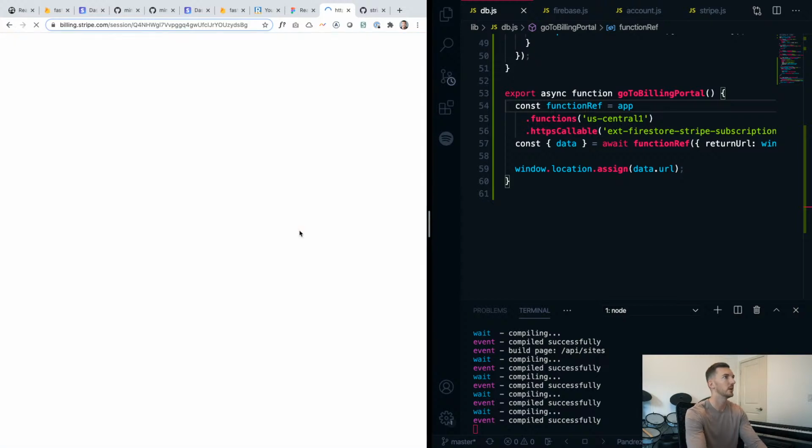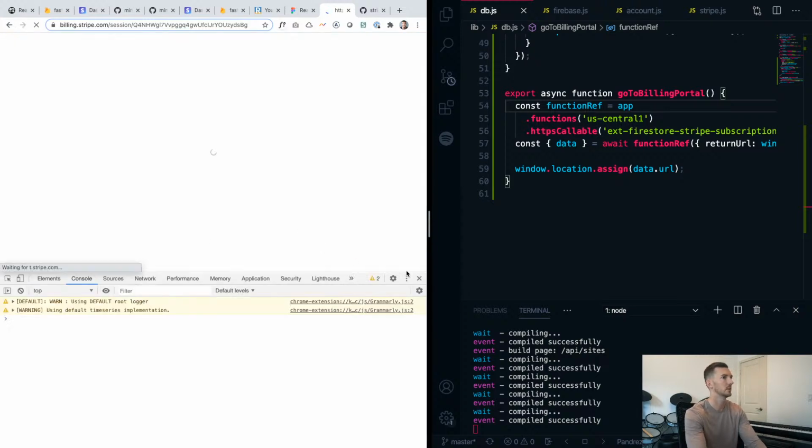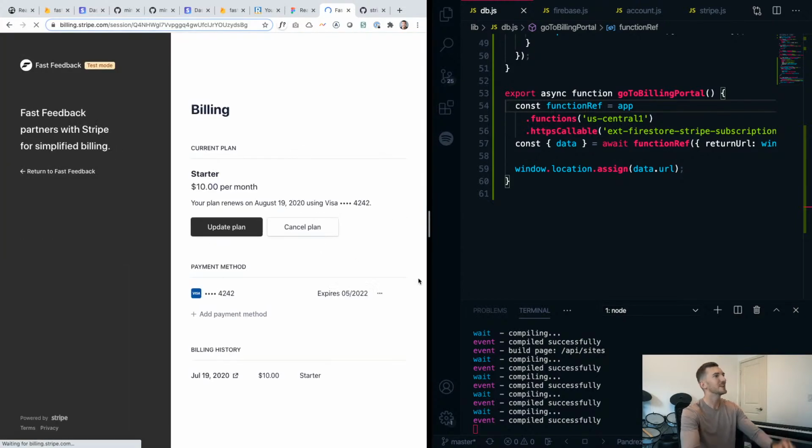Doesn't look like that worked. Oh, it's just slow. It works! It works! Finally. Awesome. Okay, so long story short, I had to create a fresh user in Firestore before it recognized that and was able to successfully make the link between Firebase and Stripe. Now that it's actually linked, I'm able to do all the things that I would expect to be able to do.